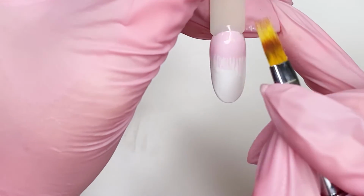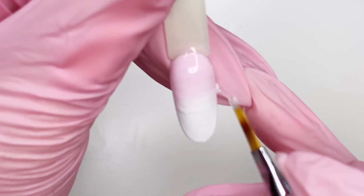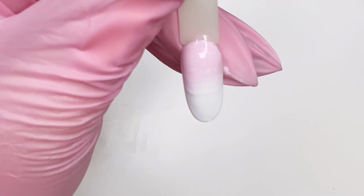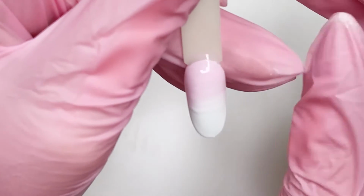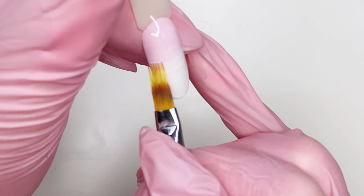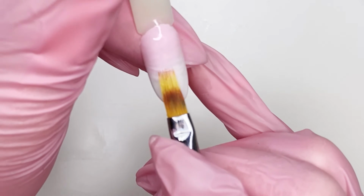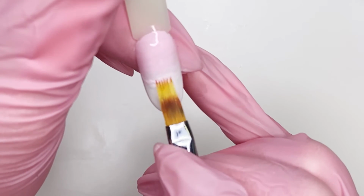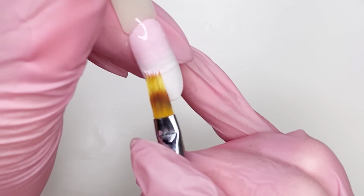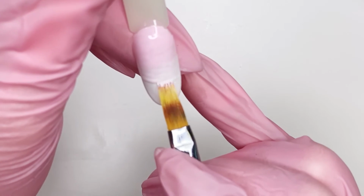And now starting from the cuticle, with an amplitude of 1 millimeter, we start moving down. Control your pressure and make sure you have under your brush a roll of colors. And definitely the same pressure on the entire nail plate. When you feel your brush has too much product, just wipe it.